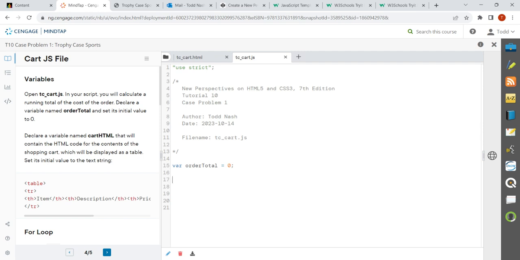If I were to just leave this empty and just declare the variable with no assignment, that could be considered a global variable in JavaScript, so it's not function scoped. Especially when you're running calculations like order totals, you want to set that initial variable to 0, and you're going to be changing it dynamically.